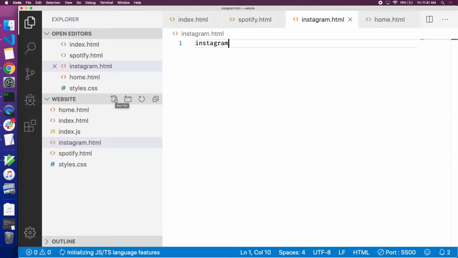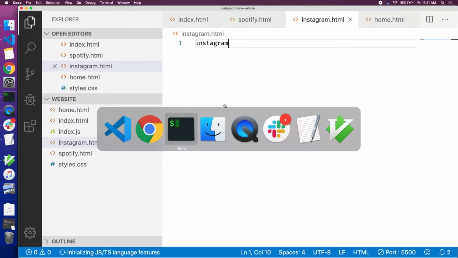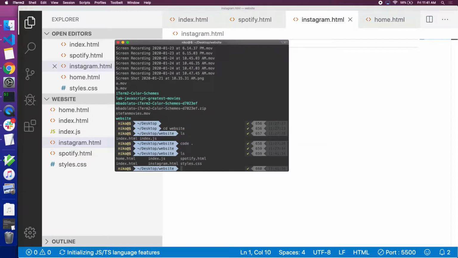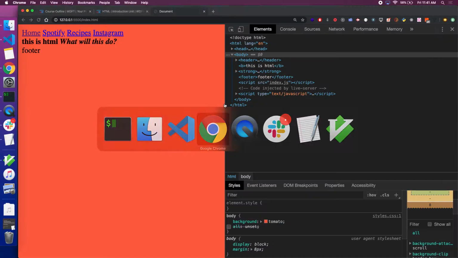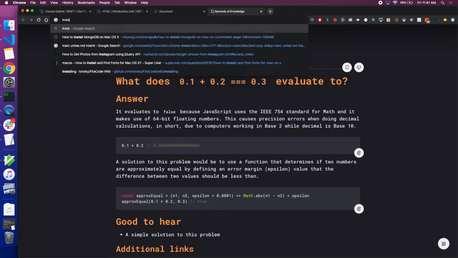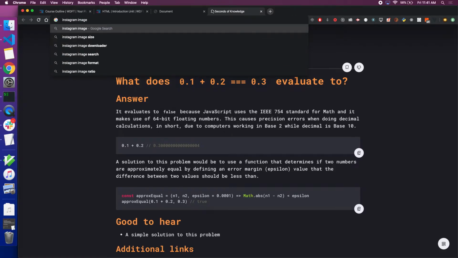Yeah. Let's add an image. I'm not exactly sure of your question, but let me add an image real quick and maybe that'll explain it. So we'll go ahead and open the Finder, and we'll go to Instagram image.